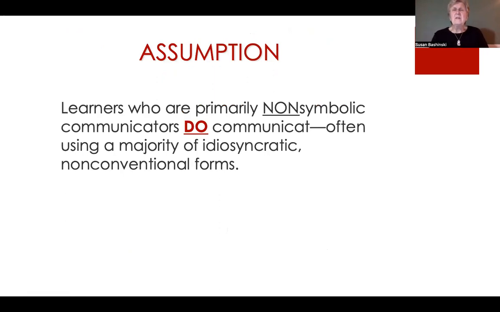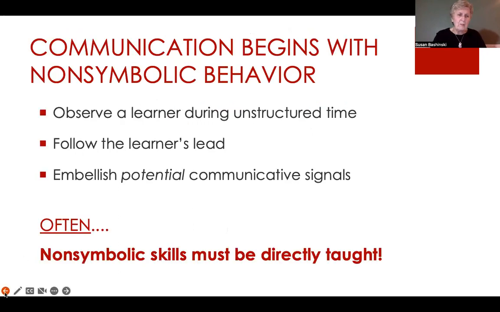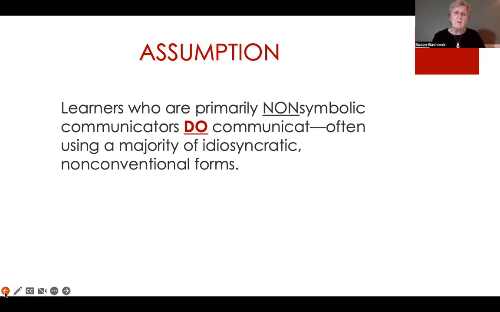An assumption that is pretty safe to make is that learners who are primarily non-symbolic communicators do communicate with an E. I really do know how to spell, people. I proved this. I am so embarrassed. I am so sorry. I saw one other spelling error, but I didn't point it out because I was too embarrassed, but this is ridiculous. They often use a majority, not just a few idiosyncratic forms. They use a majority of idiosyncratic non-conventional forms.